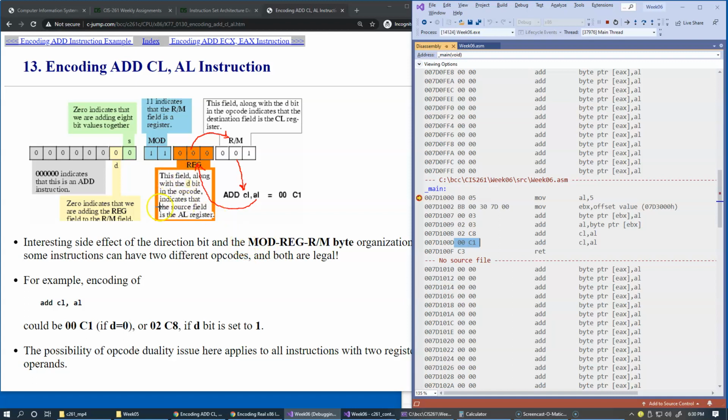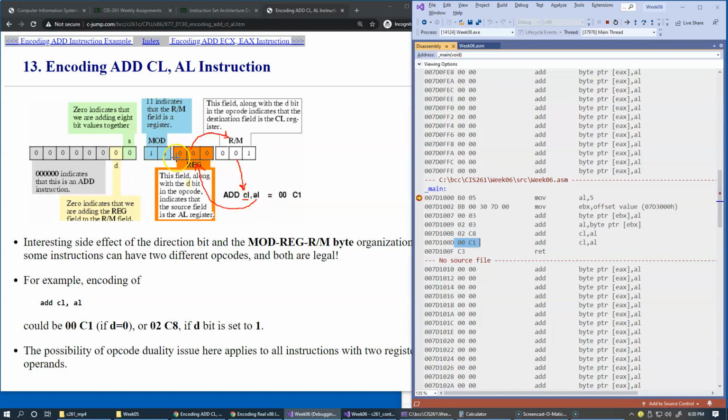Okay, and this field set to all zeros indicates that the register is AL, and the combination of 1 1 indicates that the RM field is a register. We take this encoding as an encoding of a register, and if we look it up in the table, it will indicate that this is the encoding of register CL.